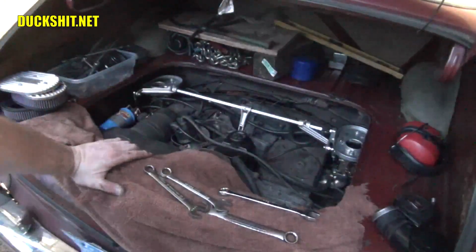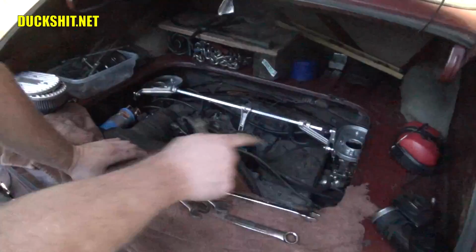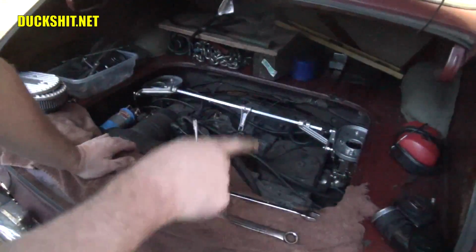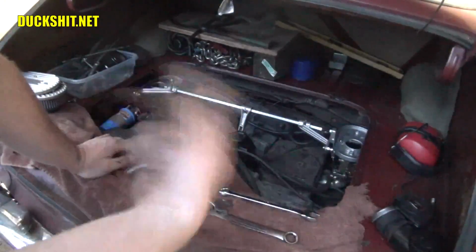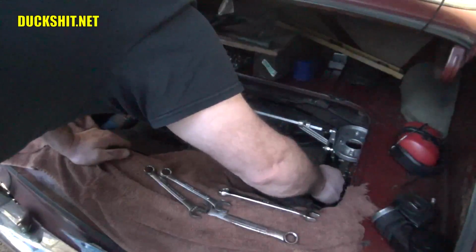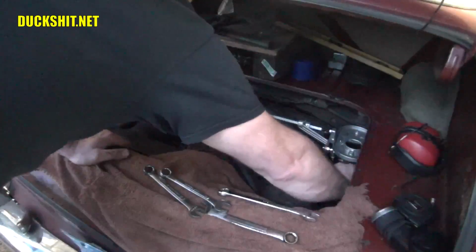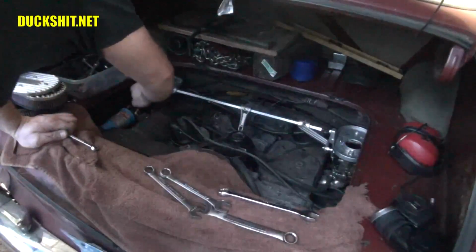Alright, if you remember correctly, all of my gold ones were the ones that are reverse threaded. So on the top over here on the right, we have a gold one, so we have to turn it lefty. And the one on the bottom is right-hand threaded, so we're going to turn it the same way also, but because it's on the other end, it flips it, so therefore it's the same direction. Do the same on the left-hand side.